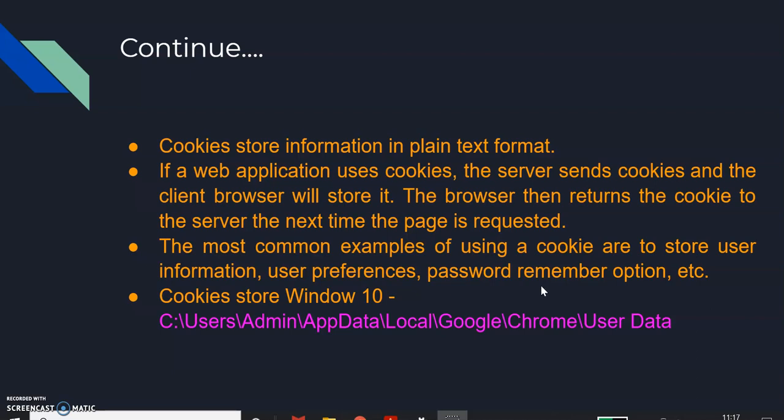In that way your web page will be different from another user's. Examples of what can be stored with cookies are user information, user preferences, and password remember option. Now this password we should not store with cookies for security reasons, but user information and user preferences will be stored along with the user ID information.